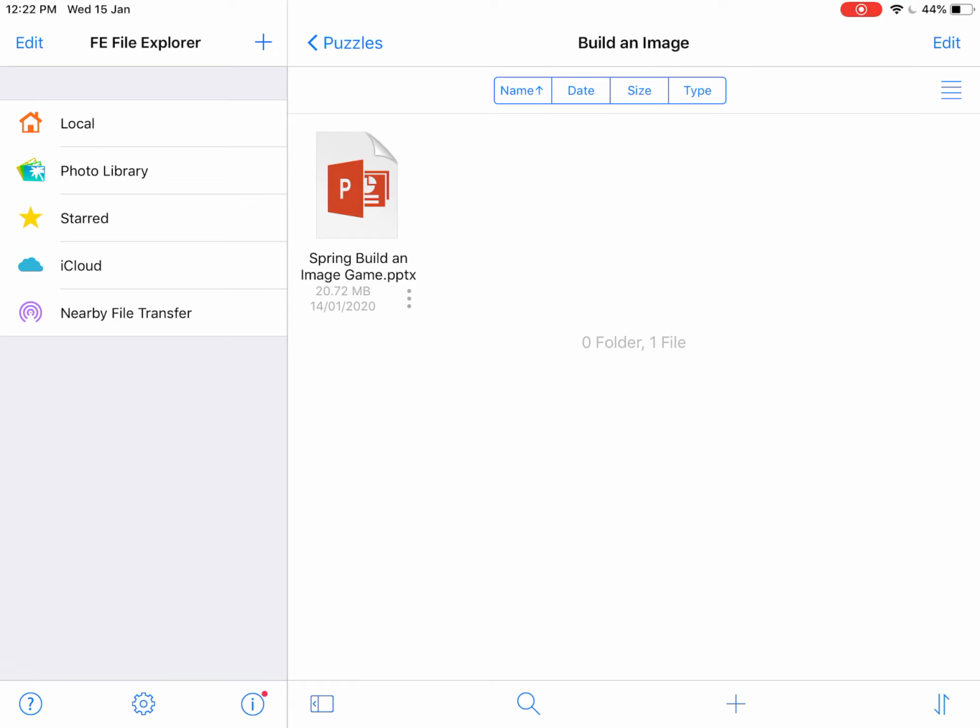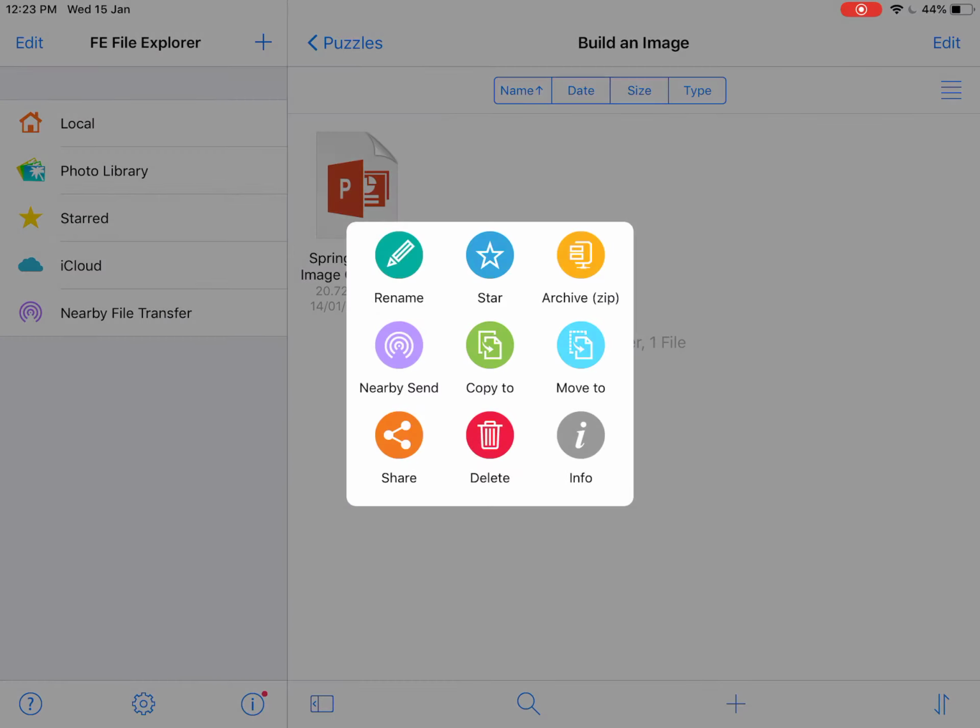Then once you've got it in File Explorer, we'll first look at how to open this in PowerPoint. If you want to use this in PowerPoint, you won't need the internet, which is great, but if you want to use this in Slides, you may need internet access depending on how you've got your Google Slides set up for sharing. Okay, so what we're going to do is hit these three lines here.